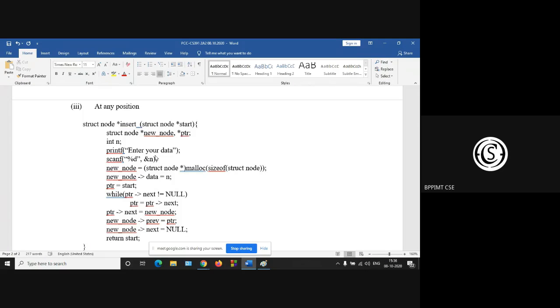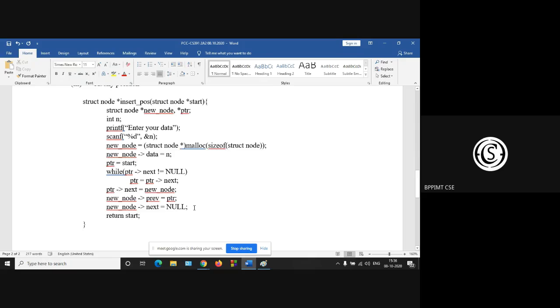So insert position. How can we modify? Any idea? So the head node will point to the next, and that will be equal to the pointer node, and the pointer node pointing towards next.